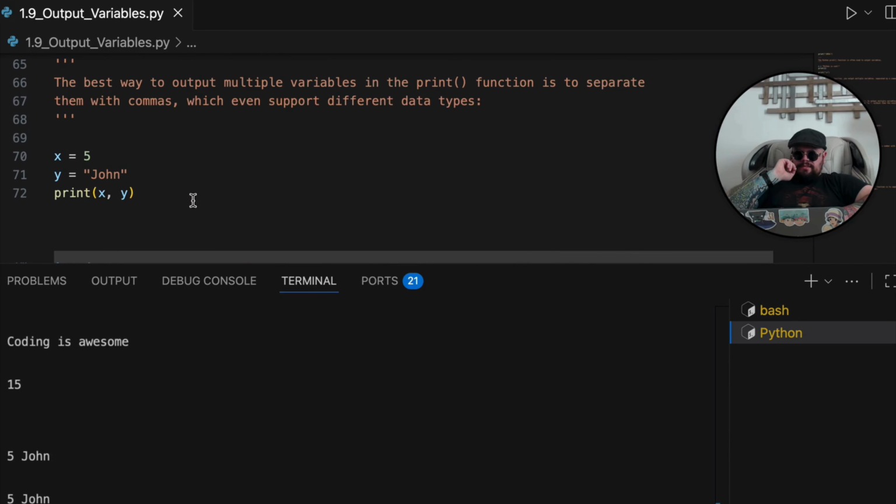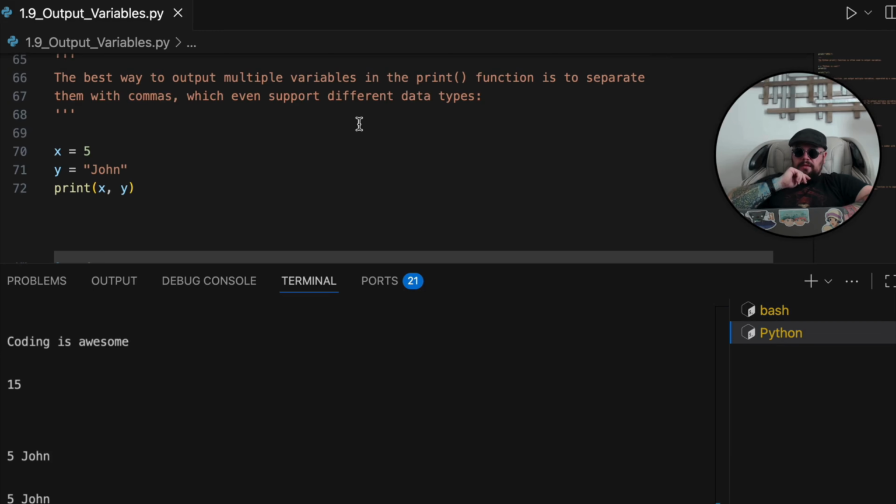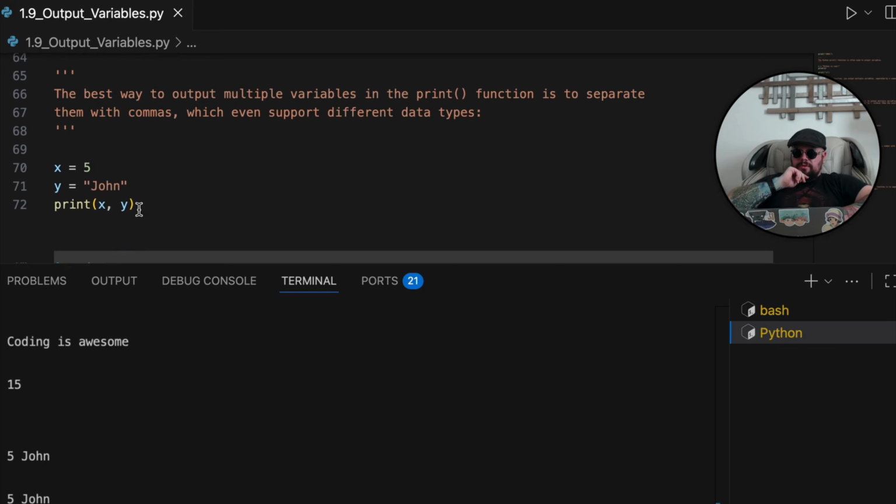The best way to output variables in the print function is to separate them with commas, which even support different data types. Okay. I'm not sure what else to say about that. I guess the only reason it's the best way, and again, I don't really do it this way very often, is that this adds the space for you.